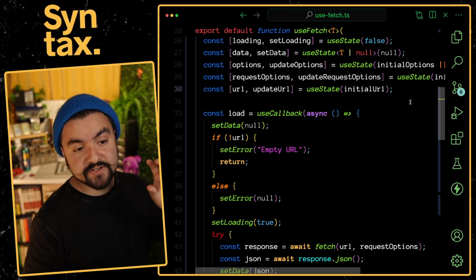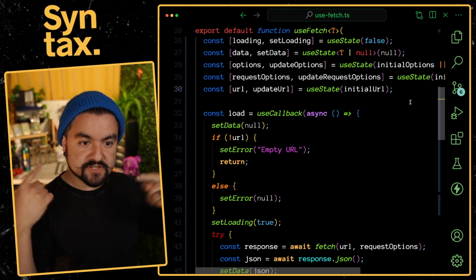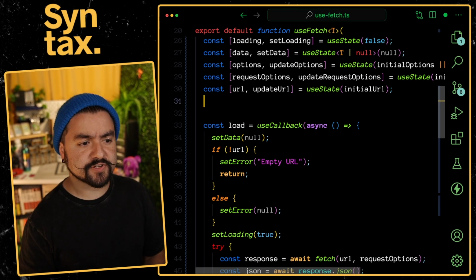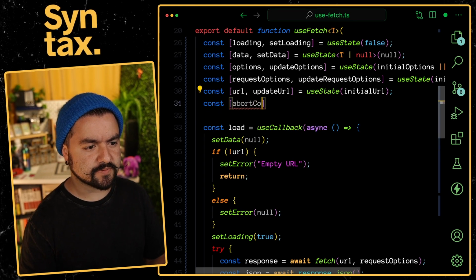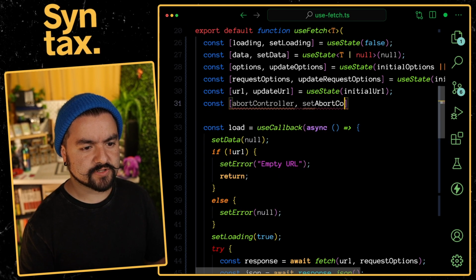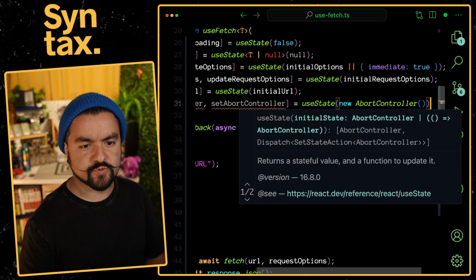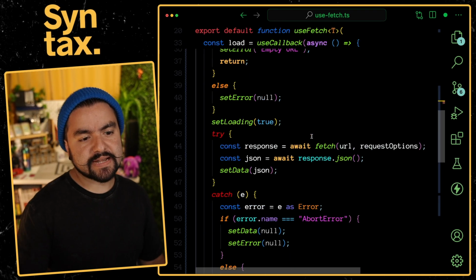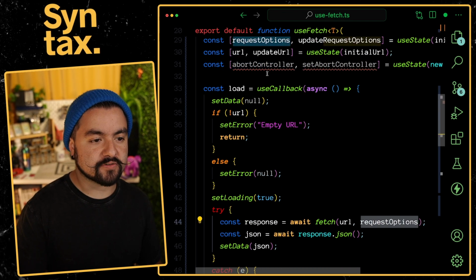For this, we need to hold on to that abort controller, right? Because we need to be able to cancel the previous request inside of the hook. So you might reach for useState. Let's see what this looks like by using useState. Let's say I have an abortController, and then setAbortController, and then we'll do a useState. In this case, I'm just going to pass in a new instance of an AbortController. Essentially what I need to do is pass the signal of this abort controller into our request options.